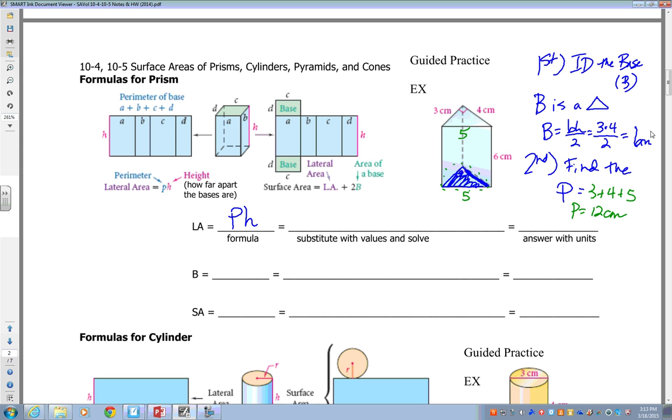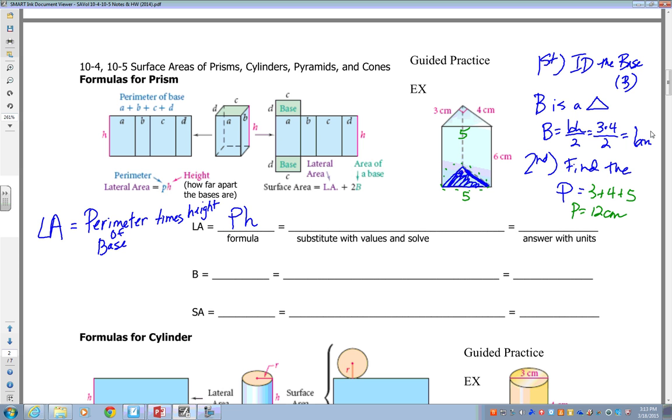The beginning steps are really 3. It's base, the B, find the P, and then after that, it's find the formula and plug it in. Okay? All right, so our formula here is PH. This basically means to find the lateral area. LA is usually what they use to abbreviate the lateral area. You're going to take whatever the perimeter is times the height. Lateral is basically taking the perimeter of the base, and the perimeter is always of the base.